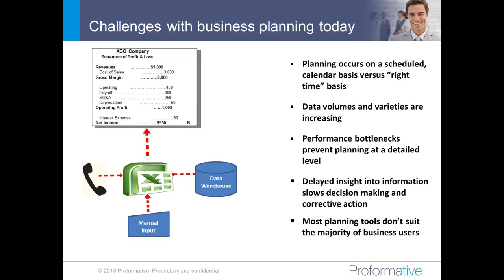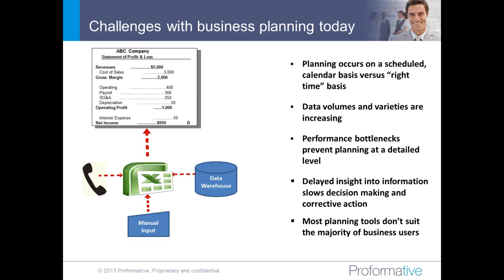wrong. Most business users aren't participating because they aren't being asked or the tools are too difficult to use, which reduces accuracy and accountability. Planning typically only occurs on a scheduled periodic calendar basis versus continual or right-time basis. Data volumes and varieties are increasing, shifting more time on data management and further reducing the time for analysis and supporting the business. The performance bottlenecks are preventing planning from being done at a detailed level and limit the ability to perform real-time what-if scenarios and run rapid disaggregations.